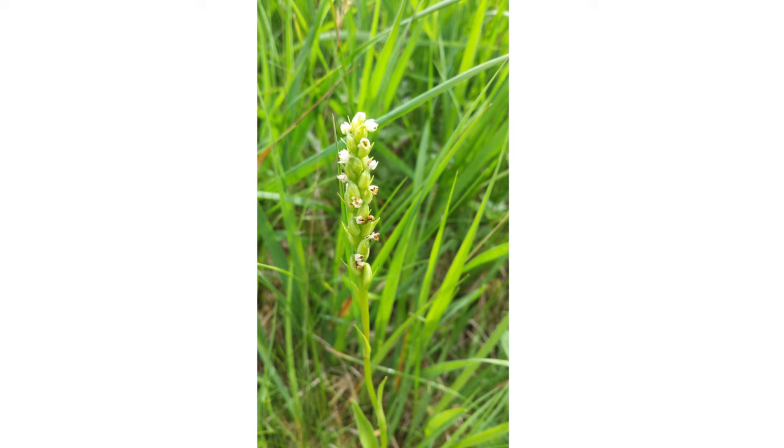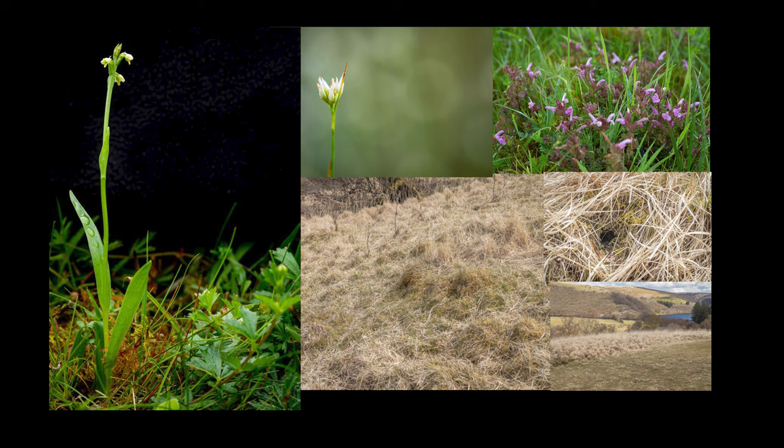A few years ago I found this little thing — I looked at it, a little white thing, like a little white orchid. I didn't know what it was. I looked at my book and eventually found it — it was a small white orchid. They were only found at Vicarage Meadows where a couple had come up. A couple of years ago it was the only one in the whole of the UK that popped up that year. So it's rare — more common up towards the Dales. The first year it came up, there was a list of people wanting to see it. But I went down one day and a slug had got to it, so I put a pipe around it and kept the slugs off — I banned my slugs.